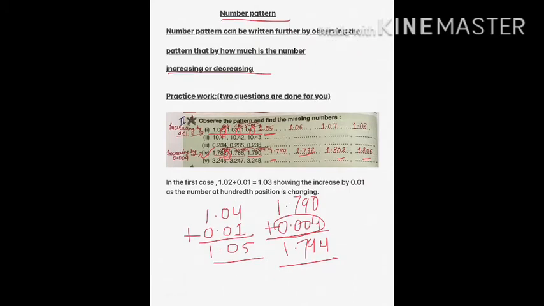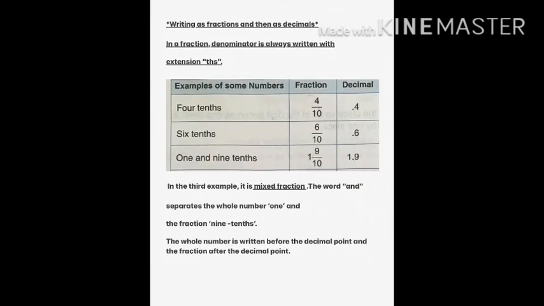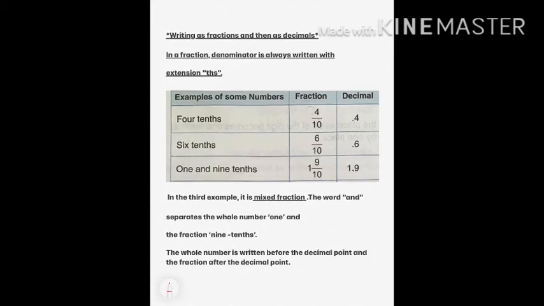Alright students, so this was also one type of question which is asked. Now moving ahead, writing as fractions and then decimals. Just now we wrote fractions as decimals. Now what if we get a number name like this, 4/10? This is a way of writing a fraction in words, 4/10. That means the numerator will be the same as when we read any number, like 4, 3, 4, 5, 6, 7. But the denominator will have the extension THS, like tenths, hundredths, thousandths.